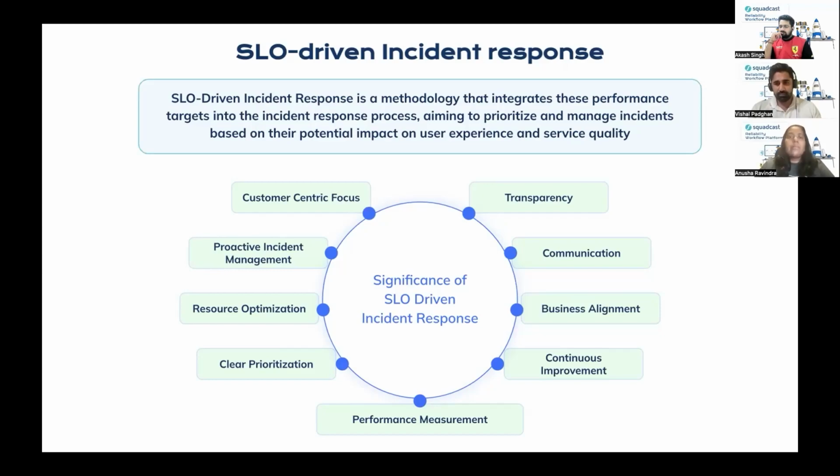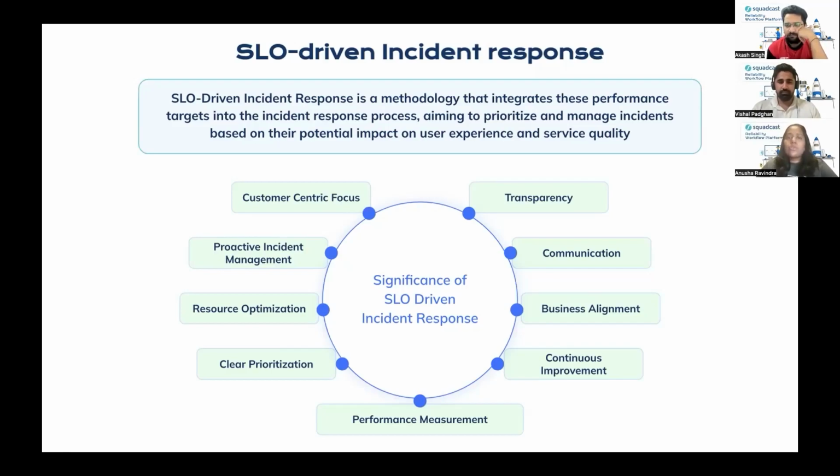Utilizing available resources optimally is also made possible by SLOs. Now, incidents that have a greater potential to breach SLO thresholds should be given higher priority, right? This helps in ensuring that your critical issues are resolved promptly, while your less critical issues are addressed in due course. Not every issue that occurs has the same priority at your end. So this makes the whole process of who needs to work on what and when very, very easy to set up.